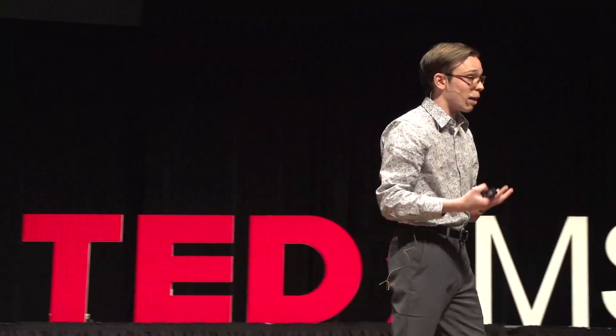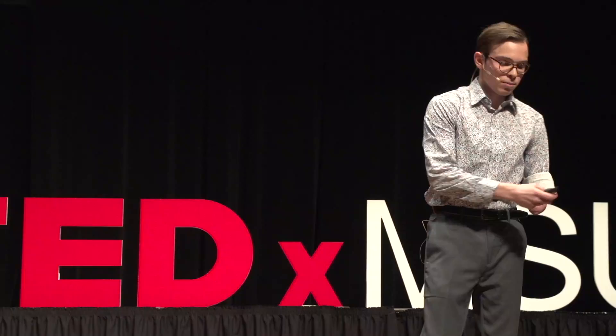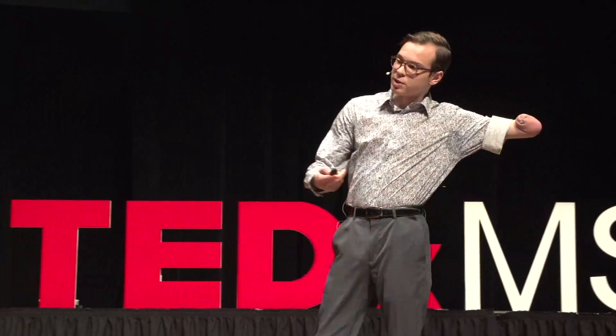How this happens is that when you're about this big, the amniotic band will just wrap around something and cut it off sometimes, or the amniotic fluid will just switch the direction it's flowing in and knock something off. So I was blessed with this cute little guy as my stump — Mr. Nubbly here.